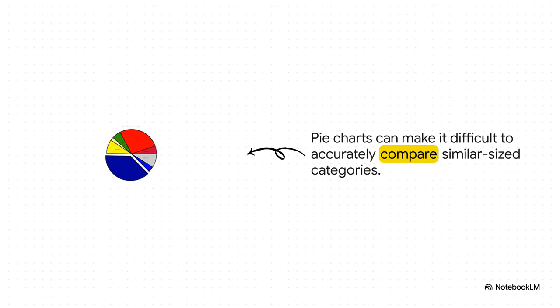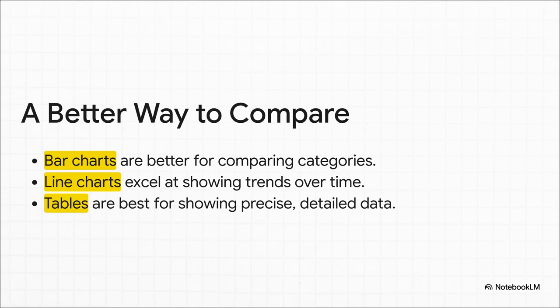Ah, yes, the dreaded pie chart. They have their place, but boy, are they misused a lot. Here's the problem. When you have a bunch of slices that are all kind of similar in size, our brains are just terrible at comparing them. Seriously, look at this. Can you tell me for sure which of those slices is bigger? It's really hard, right? And this is why picking the right tool for the job is so critical. If you're comparing different categories, just use a bar chart. Our eyes are great at comparing lengths. It's easy. If you're showing a trend over time, a line chart is your best friend. Nothing beats it. And hey, if you just need to show precise, nitty-gritty numbers, sometimes a simple table is the clearest and best way to do it.